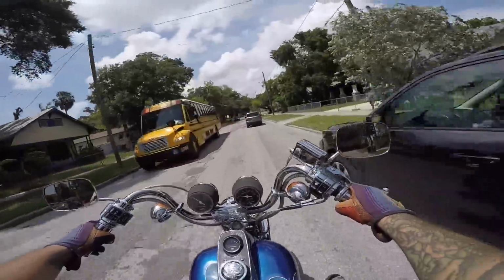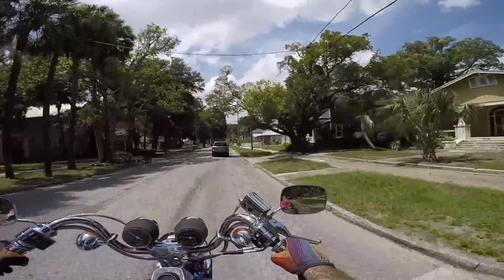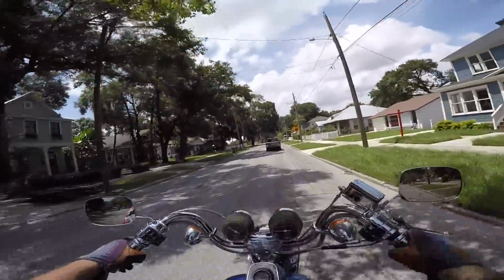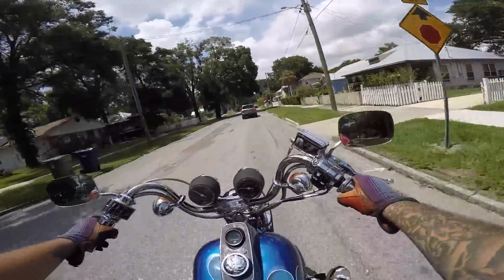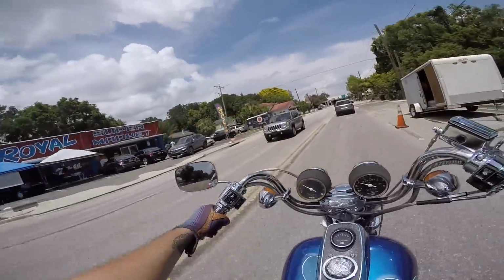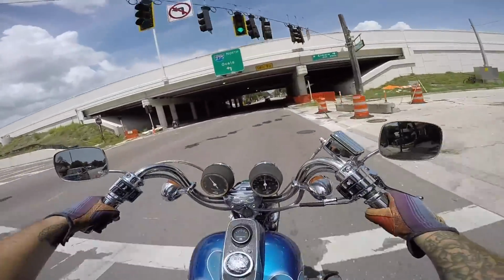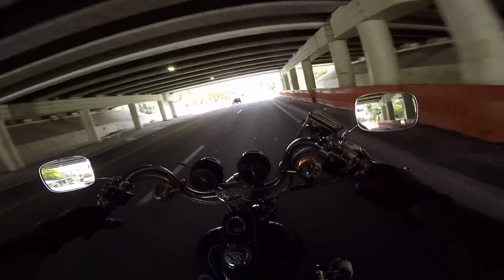Baby, the way the weather's looking right now, I feel like I wasn't even tempting fate at all. Unless they're luring me into a false sense of security. Oh well, false sense of security is better than no security at all, am I right? Wait, not too much security. There's some ominous stuff on the horizon over there. But what's riding motorcycles without a little bit of danger, am I right, boys?